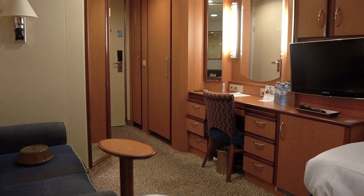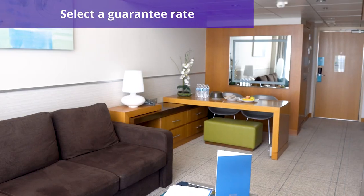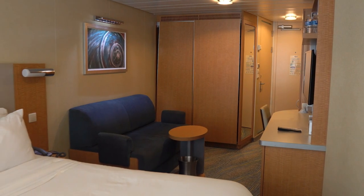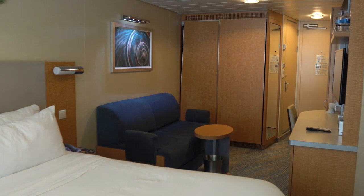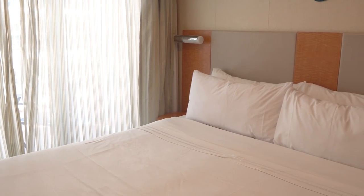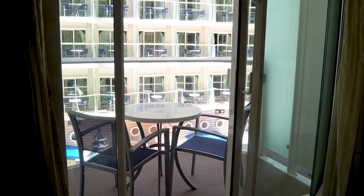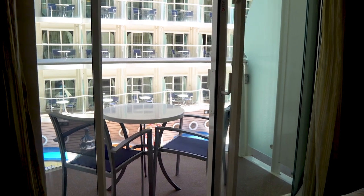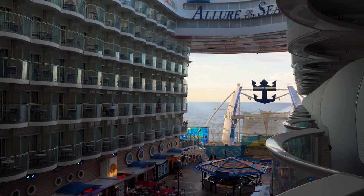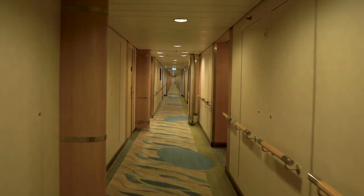Number three is to select a guarantee rate. If you aren't picky about your cabin location, we'd recommend allowing the cruise line to choose your stateroom for you. Choosing a guarantee rate for an interior cabin is most likely going to be the cheapest option available when you book. However, guarantee rates for an ocean view room can be the same price as selecting an interior cabin in advance — you could get a cabin with a view for roughly the same price. Most of the time you won't get an assigned cabin until close to your sail date, so this could mean receiving a cabin in an undesirable location, such as below the nightclub or under the pool deck. But if you're willing to take the risk, this is a great way to save some money.